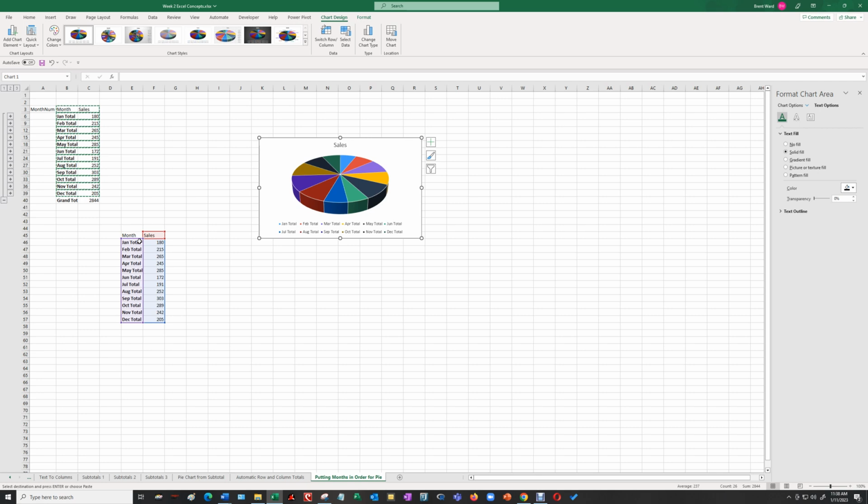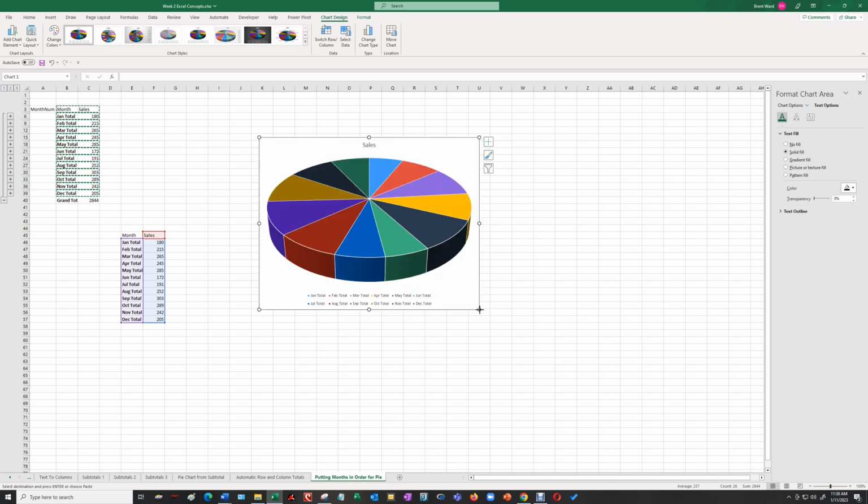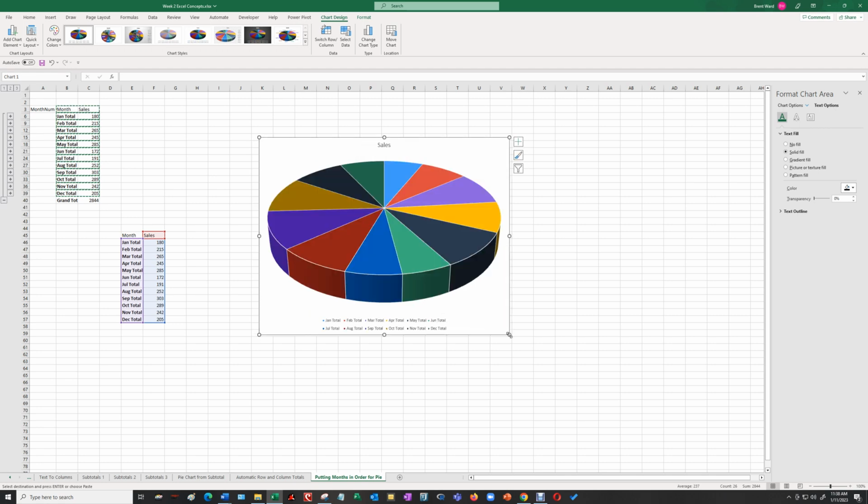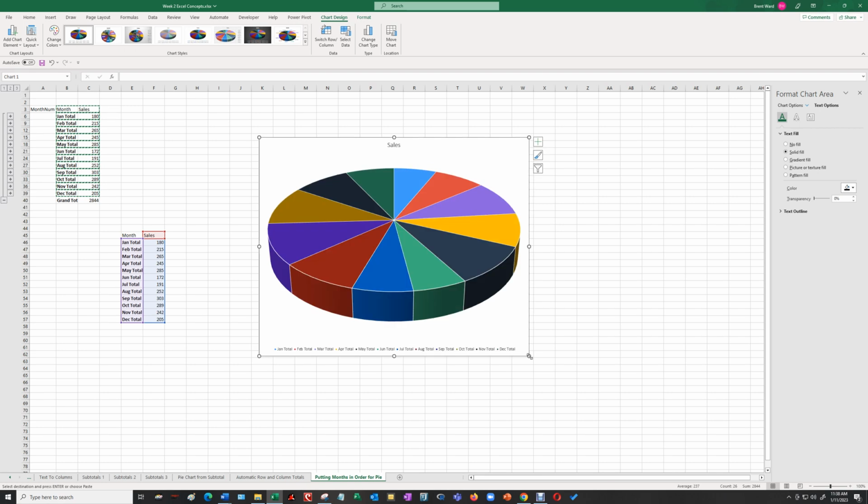But we're going to leave it with Jan total, so it's clear what it is for the 2 years that we have data. I'm going to make this bigger because we're going to want to put data on here, and the slices aren't big enough if the pie chart is left in its original size.